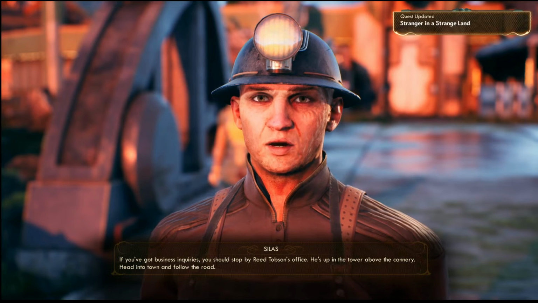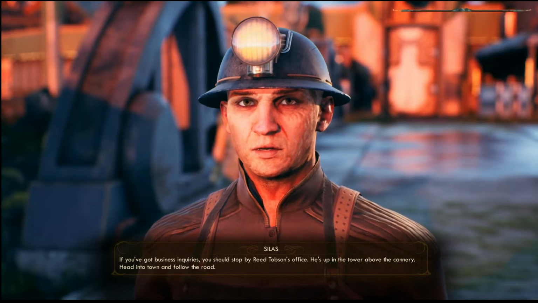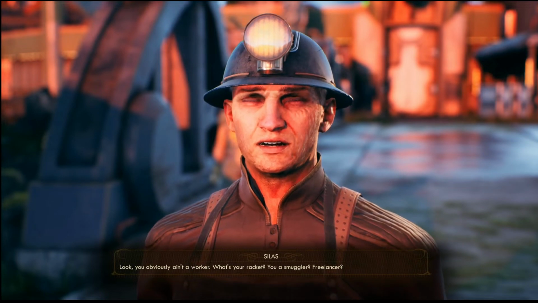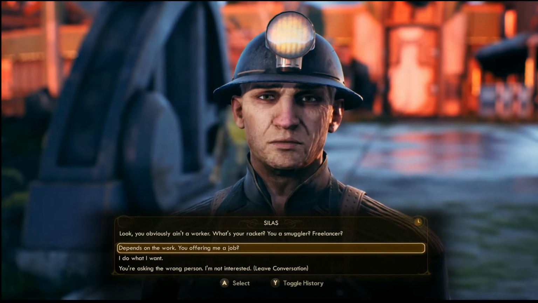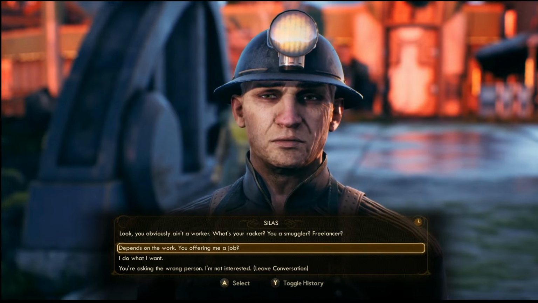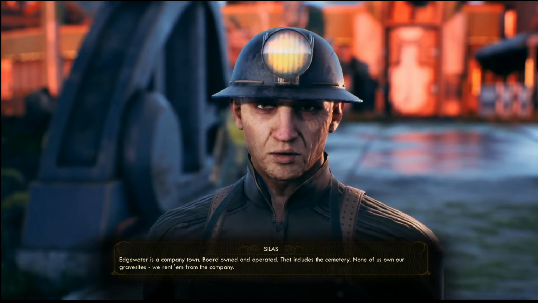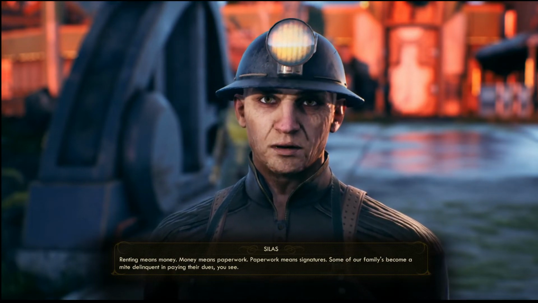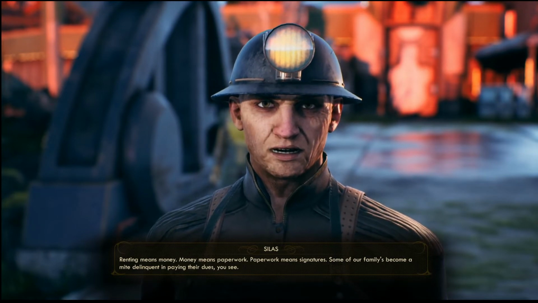If you've got business inquiries, you should stop by Reed Thompson's office. Okay. He's up in the tower above the cannery. I'll take a Head look. into town, follow the road. No problem. Look, you obviously ain't a worker. What's your racket? You a smuggler? Freelancer? Depends on the work. You offer me a job, I do what I want. Depends on the work. Edgewater is a company town, board owned and operated. That includes the cemetery. None of us own our grave sites, we rent them from the company. Renting means money. Money means paperwork. Paperwork means signatures. Some of our families become a mite delinquent in paying their dues, you see?